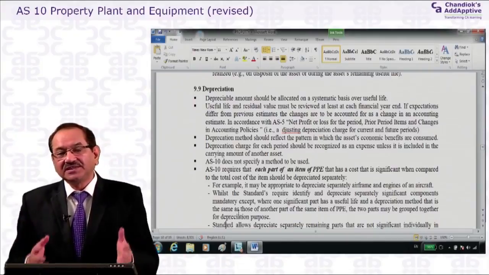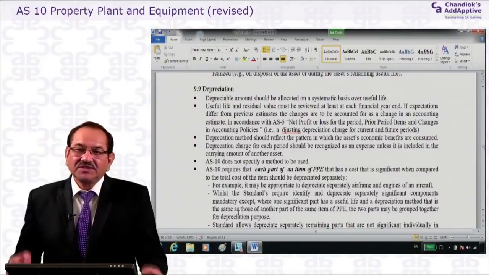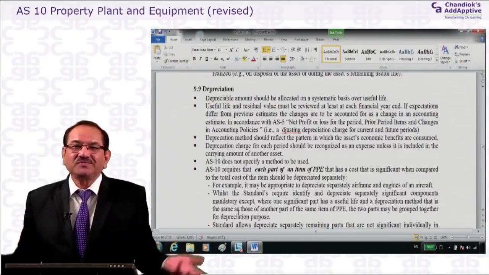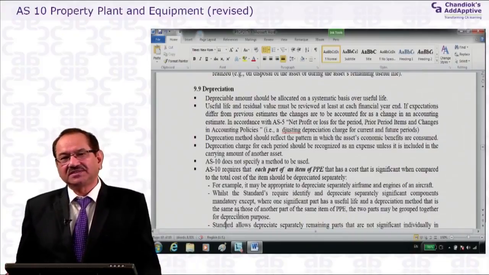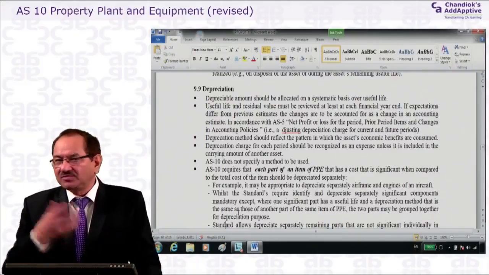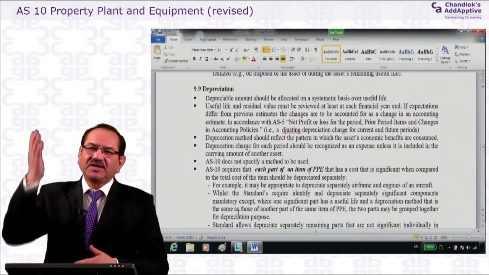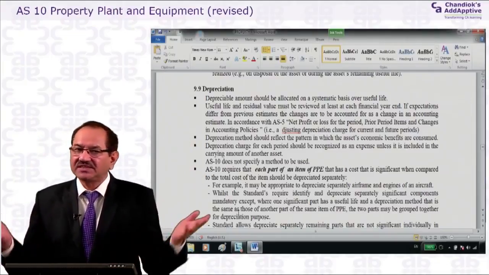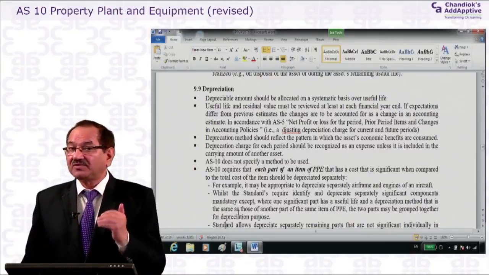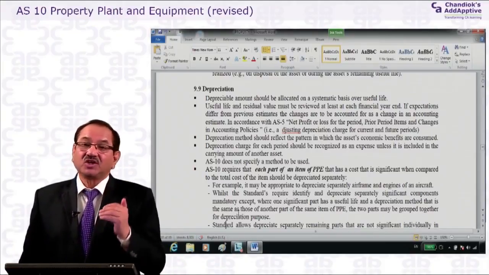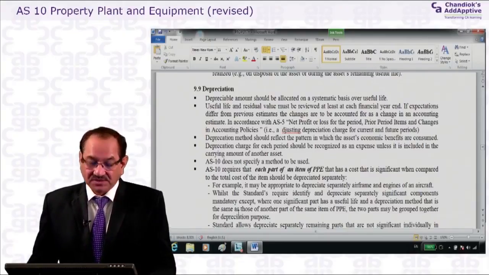What are there? They just put the useful life of the assets, because the depreciation is for use of the assets, and therefore what is important is the useful life of that asset, how much you have used it, and then you will provide depreciation. It has nothing to do with what its value is now, or what the value was last year, nothing else. So you are consuming the benefits of the particular asset, and therefore the cost of that consumption has to be put in the expenditure side of the profit or loss.